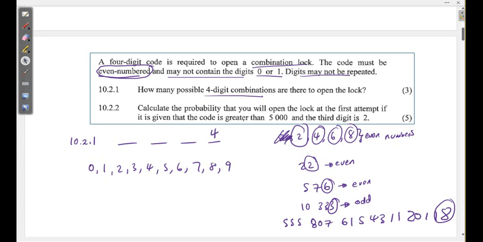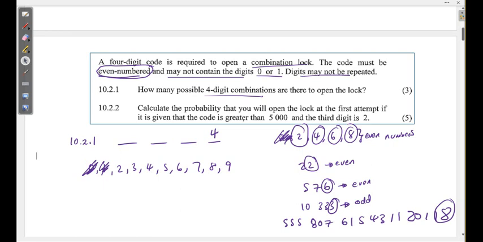Now, for the first one, we already know that 0 was excluded and even 1 was excluded. That's what they said there. They said we must exclude those. Now, for this first one here, how many options do I have? I can choose 2 to be there, or 3, or 4, or 5, or 6, or 7, or 8, or 9. So how many options do I have? 1, 2, 3, 4, 5, 6, 7, 8.